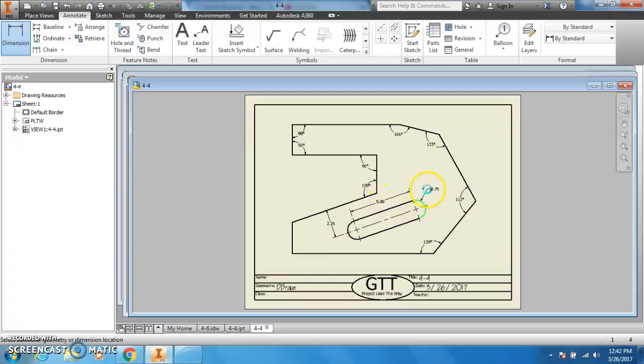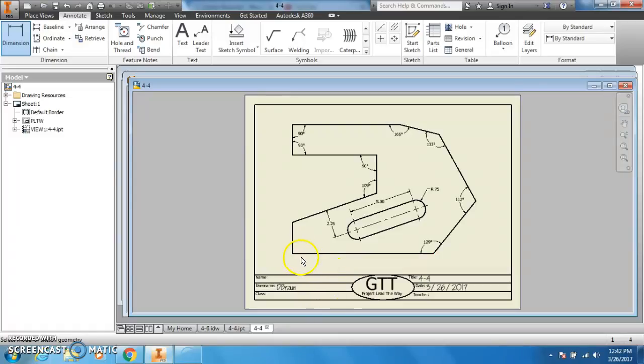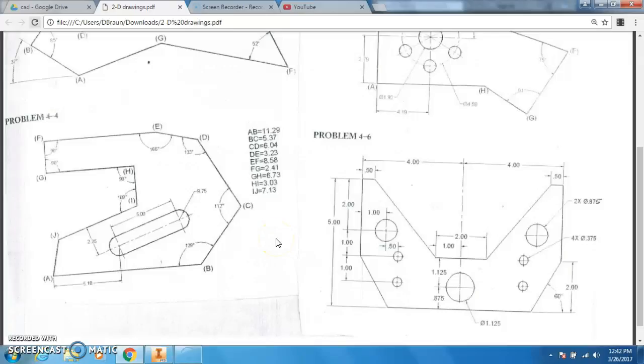We're going to want this dimension. Anything else we need? And we're going to want that dimension. Everything else is covered pretty much. Then we just got to go in and add all of our letters around the outside and do our chart.